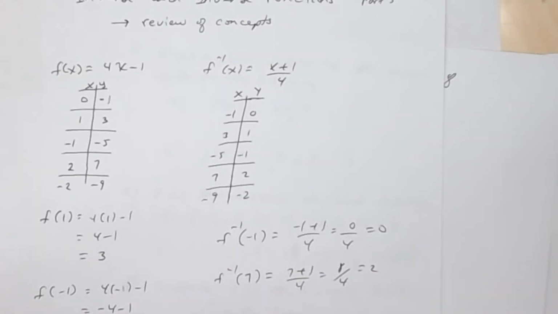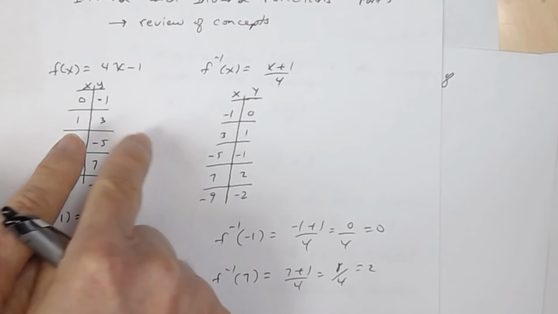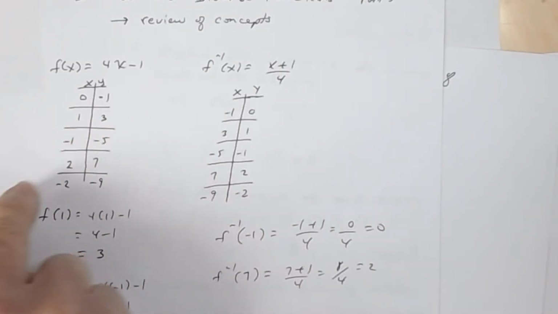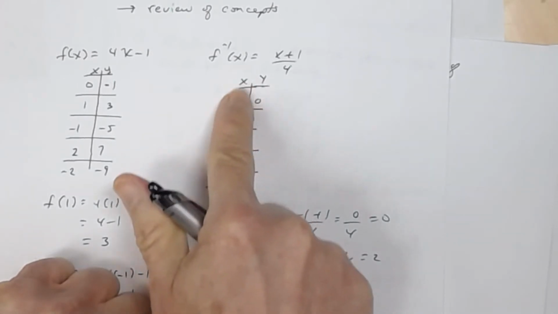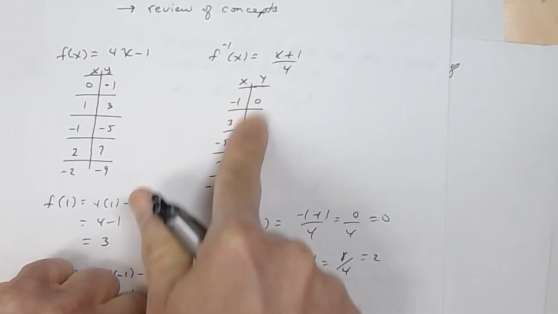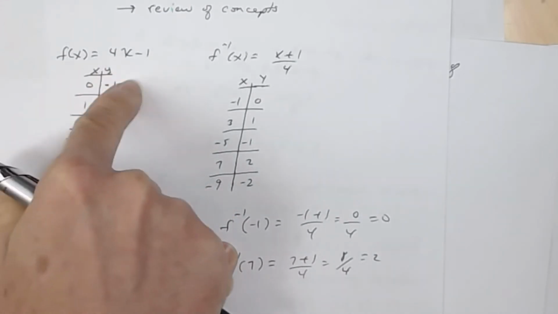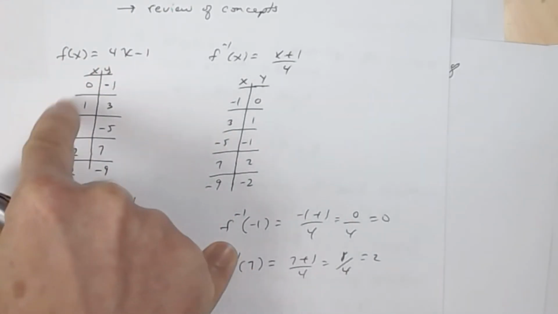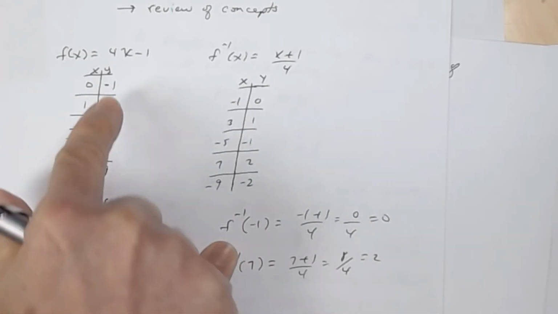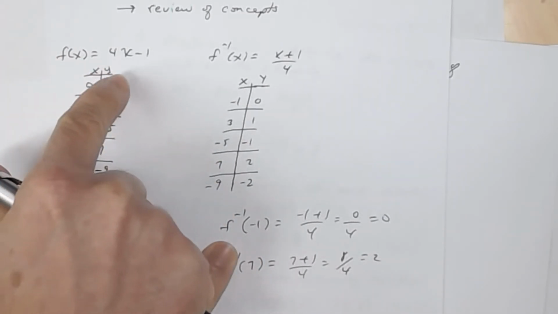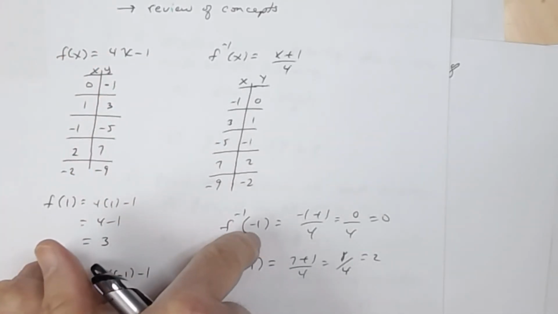Well, remember when we did this, let's go back here. When I found the inverse, do y'all see that all I did was interchange the coordinates? That's all I did. So if I want to find f inverse of -1, I don't have to look at this at all. I just have to look at this. So the inverse is just interchanging the coordinates. This is f of x, right? So for f inverse you're interchanging the coordinates.